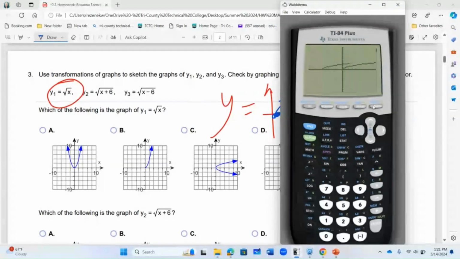So this is a horizontal translation of the square root function. Horizontal translation. And notice that each one of them is increasing, every one of them. They are increasing throughout the domain. So where are we? We are in section 1.3.